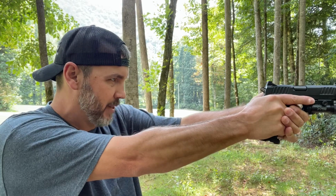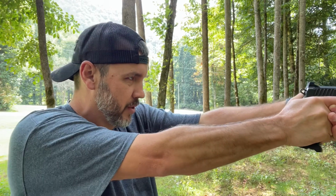Now, I am my biggest critic, as probably a lot of us are. And even though this is a brand new gun, I've never shot it. And I want to say, for some odd reason with this green fiber optic up here, I'm having a little bit of a hard time picking that up in the sights. I don't know if it's just because I've shot red fiber optics for so long. But when I bring this gun up, I'm having a little bit of a problem picking that up.